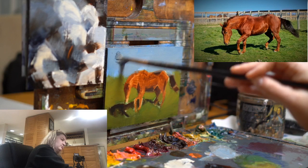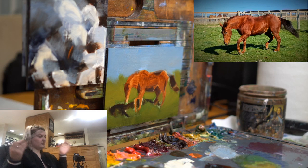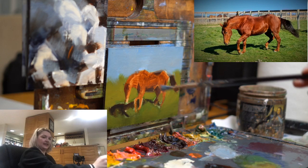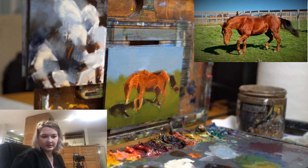Okay, this looks slightly less noisy, but it's still really flat, and I think that's because I literally have no value change happening, aside from shadows on the horse. So, let's see what we can do.